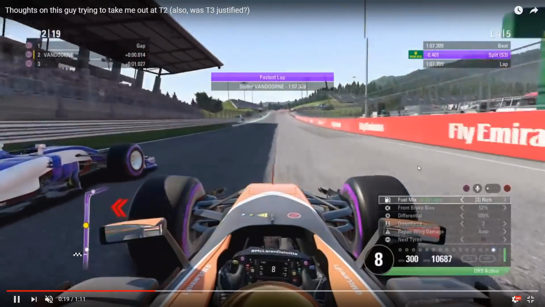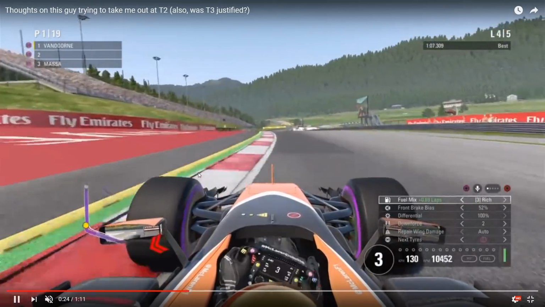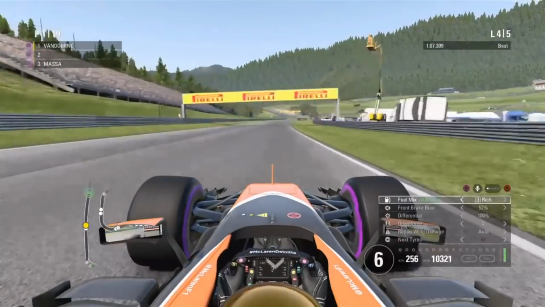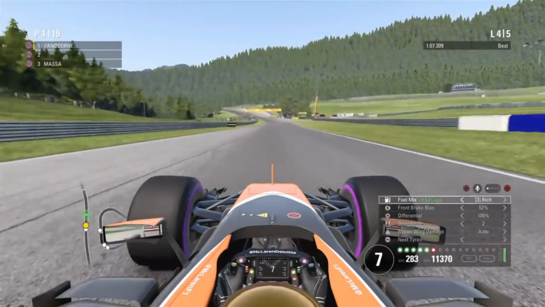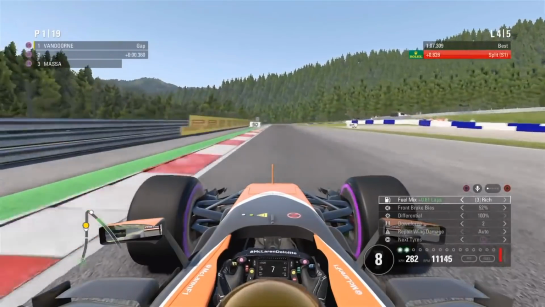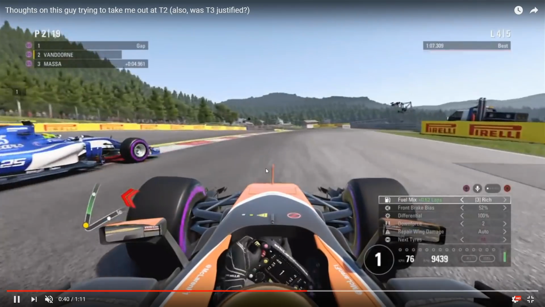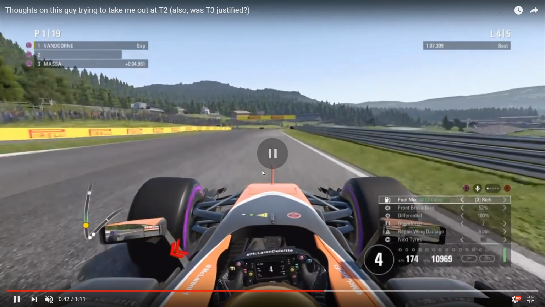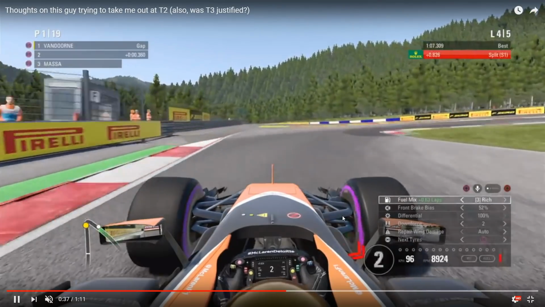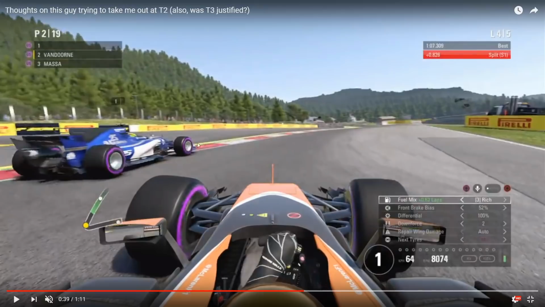Now, some may say that it was a dive bomb by the blue car into turn 2, which, yes, it was, but he also got it stopped. You know, he got it stopped. There was no crash. Generally, a rule with dive bombing is that you shouldn't do it, but if you do it, if a crash happens, it's your fault, and you're not getting away with that. So he does come very quickly up the inside in a dive bomb fashion, but he gets it stopped. You know, he manages to stop it within the track limits, but it obviously compromises his exit for the corner.